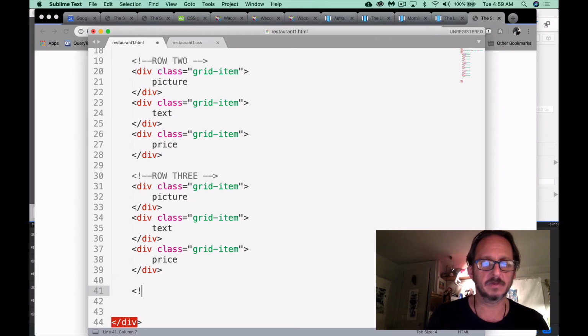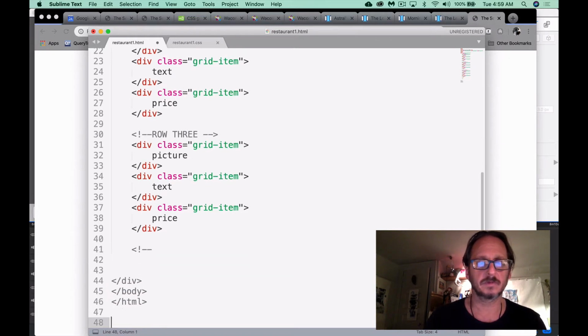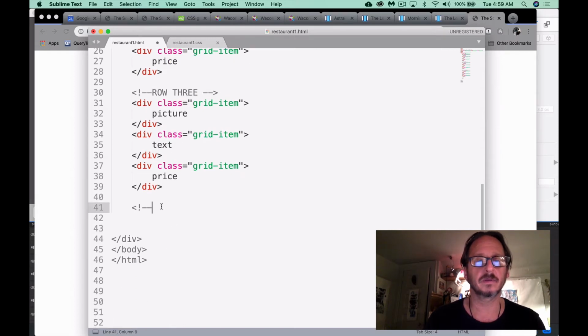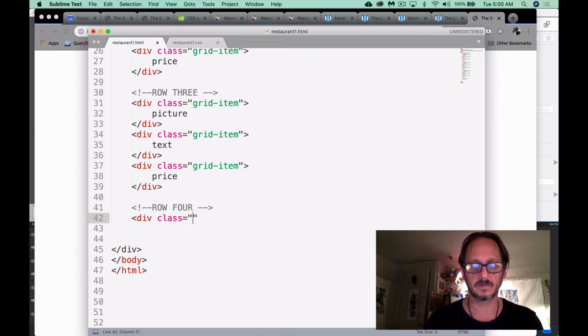I'm going to handwrite this one. Just get this so we could see that. And I'm going to write row 4. And I'm going to say div class equals, I'm going to put grid item in there.